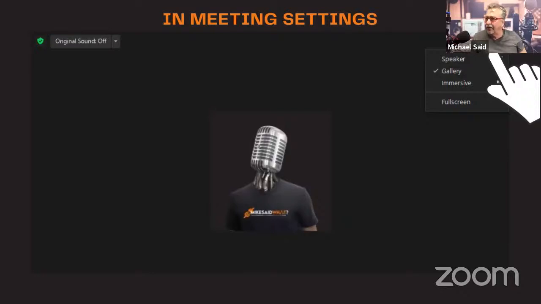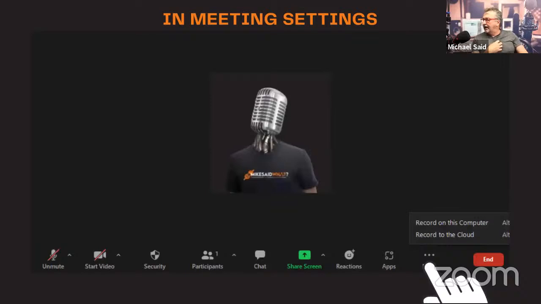Other little settings you might want to know is in the top right-hand side, the little button there called View. That's where you decide whether you want to see the speaker view or the gallery view or an immersive view. If you want to go full screen, very, very easy to do. Most of the time, you're going to set that on speaker view, which means that whoever's speaking will pop up at the same time. If you're having a meeting with 4 or 5 people, and it's not 30 or 40 people on at the time, you might want to set it on gallery so you can watch everyone, make eye contact with people. You can watch them looking down at their phones or whatever they're doing, or muting themselves and screaming at the cats. That's very much up to you.